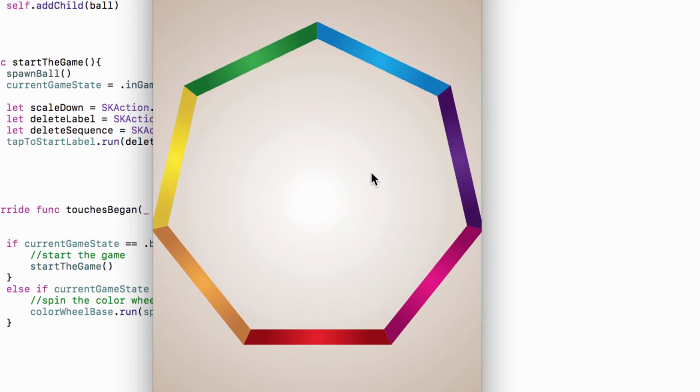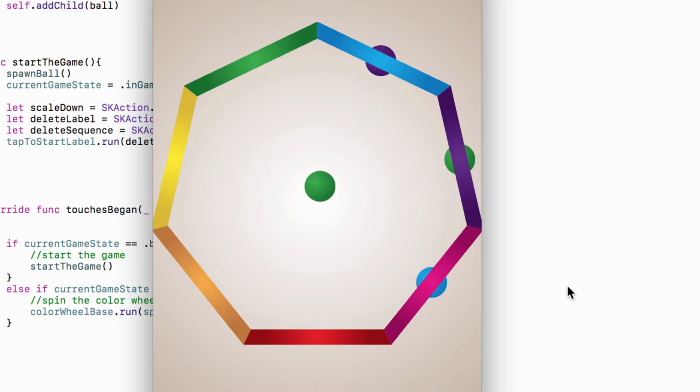It might look like the contact is slightly off sometimes, so either for me here in the video or you on your own project, it might look like the ball isn't quite touching the side when the contact is triggered and our code runs. That is simply because of lag here on the simulator, and if you were to run this on a device, it would be fine. So let's start the game. And now when the ball hits a side, brand new ball.